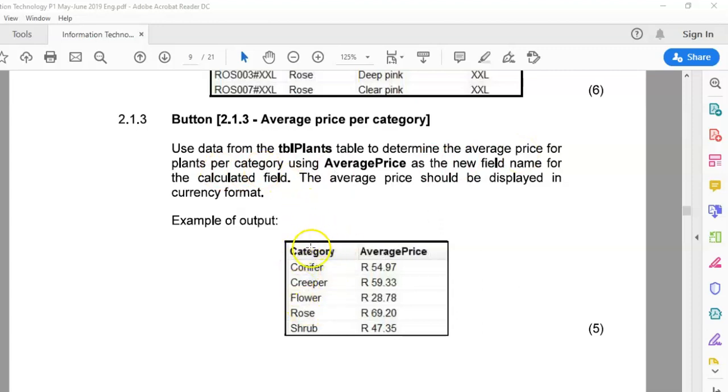So I'm displaying a field and I have an aggregate function, and that indicates to me that I have to use a group by, and the group by is always on the field or fields that you are displaying, not on the aggregate function. And the average price should also be displayed in currency, so make sure you add your formatting there. Press pause and try it yourself.